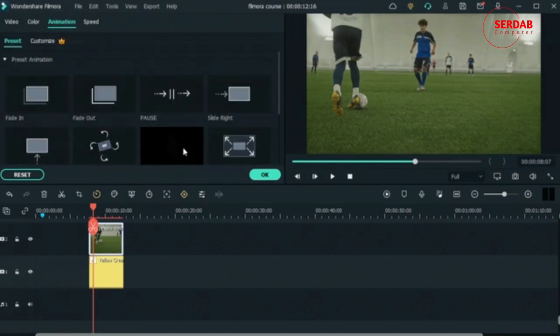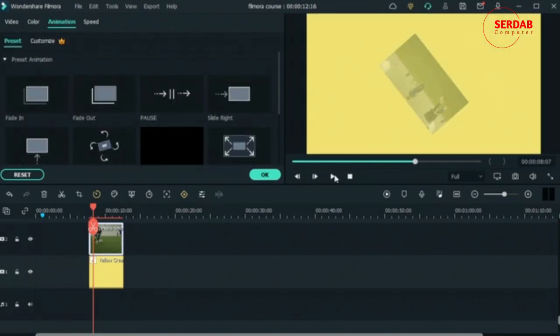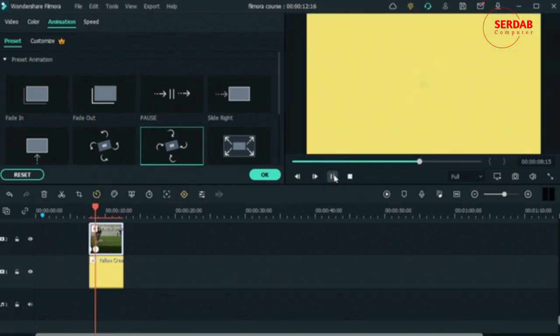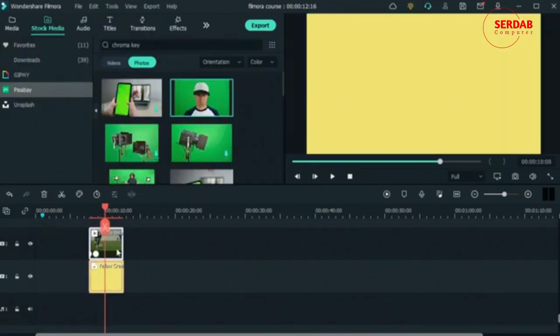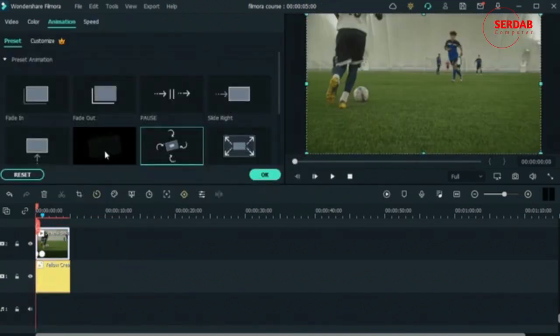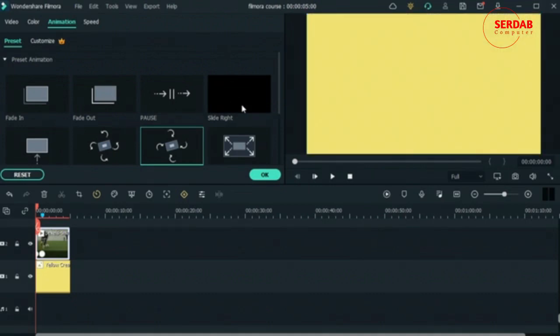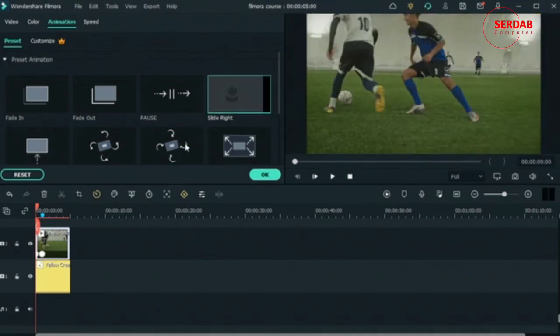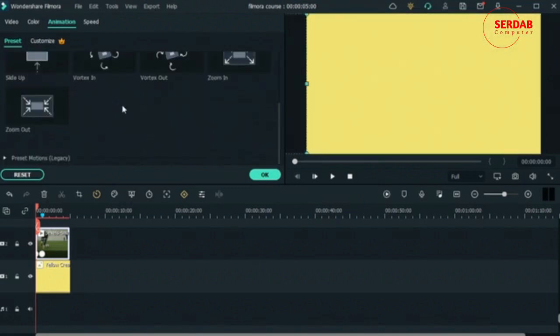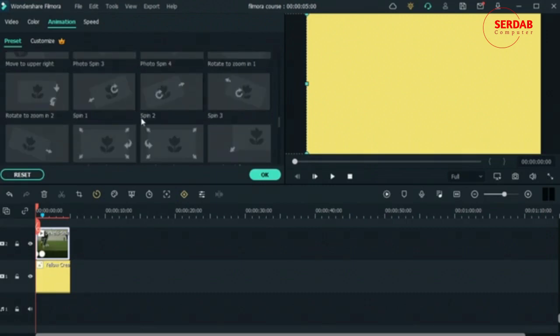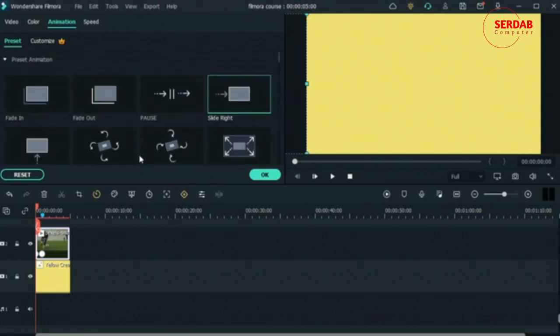The next stuff are for the animations. If we double click, we get something that looks a little silly, but you can just use it. Let's have a look. Let's bring this here. You can choose an animation of how your video enters the screen. Slide right, and it just slides in here. We have the preset motions. Open that. So for the motion, you get even more presets of how your video enters the screen. You can use these if you want.